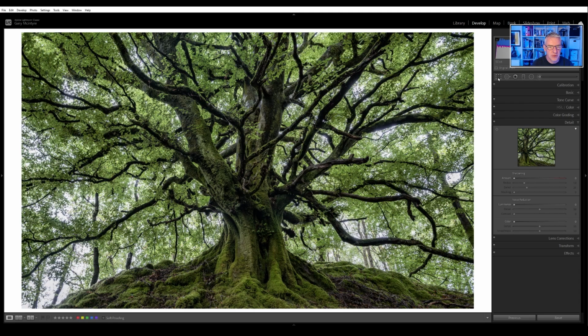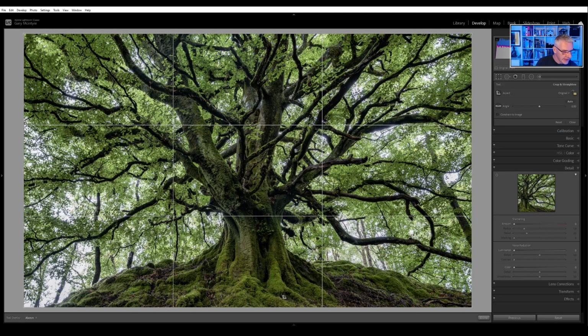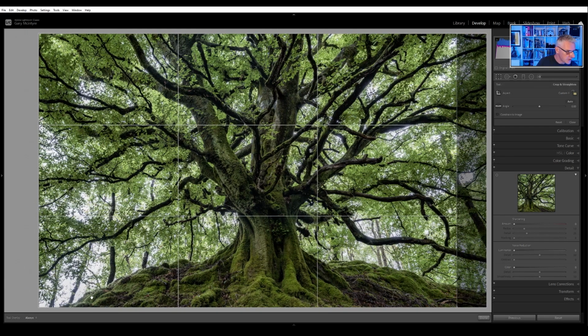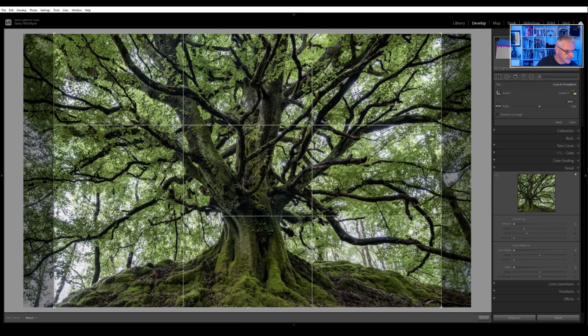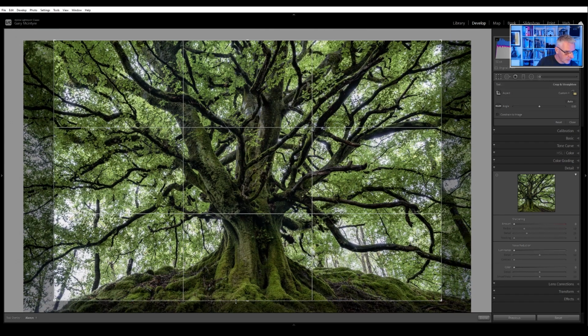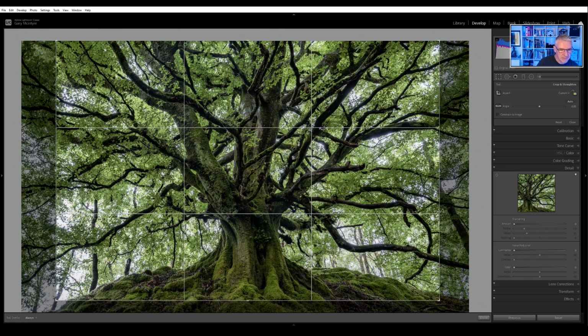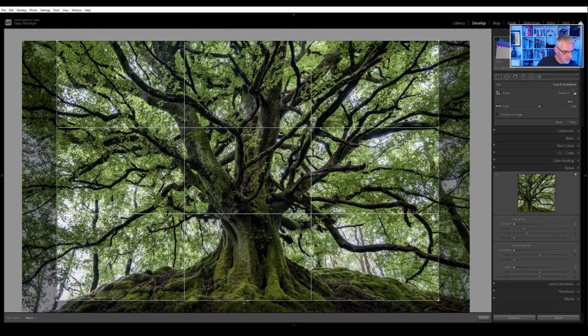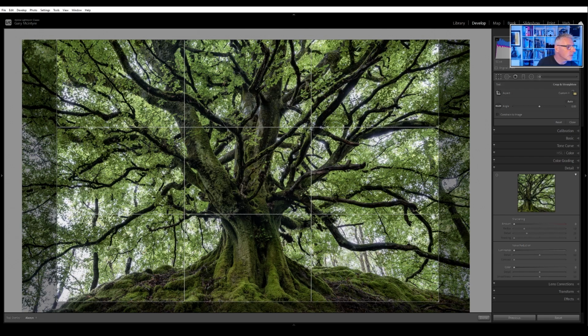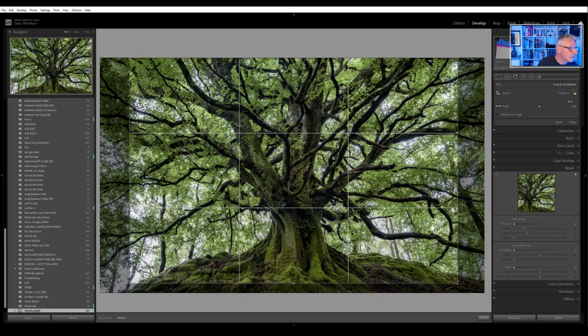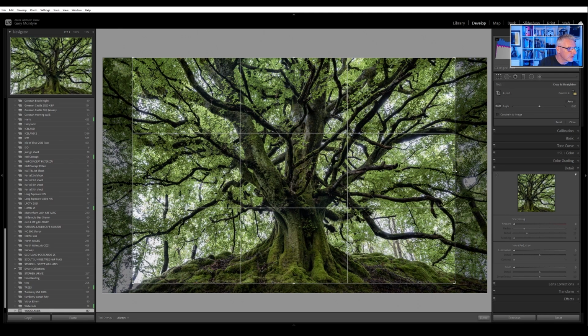Right, the first thing I will do is I will talk about the cropping. As I mentioned here, I need to lose some of this here so that I can balance it out here. So I'll bring that in and I'll bring that up. So as you can see, I'm losing quite a bit of the tree, and that is my mistake. And I'm losing these areas down here, and what I tend to do is, if I look up here, I can see what's happening. So I can take that in a bit further. Instead of looking at the bigger picture, look at the smaller picture. It gives you a better idea.